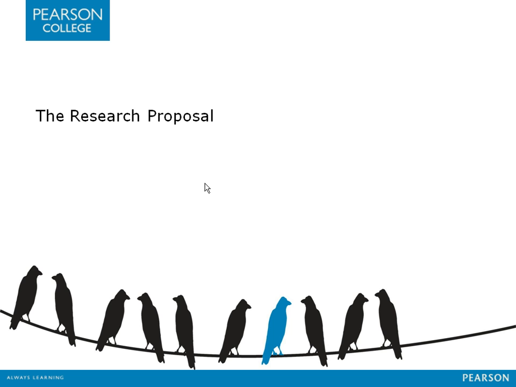In any unit at Pearson that you'll be studying, you'll notice in the coursework you'll have to submit a research project proposal. A research project proposal is an outline of the research you intend to carry out. So it's a kind of mini specification, a little outline of what you're going to do, how you're going to do it, when you're going to do it, and why it's important.